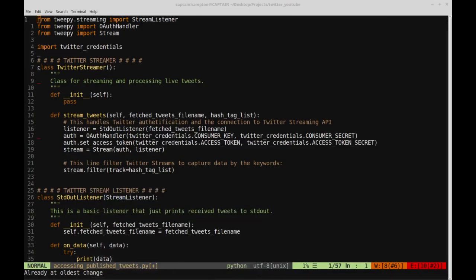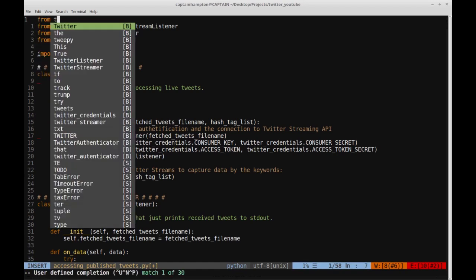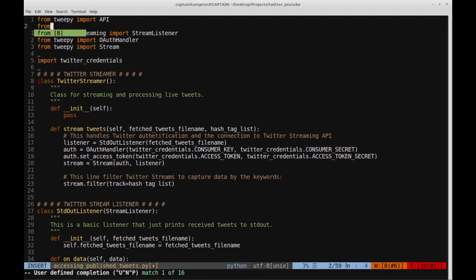So the first item on the board is to clean up a few things that we did in part 1, just to make things a little bit more streamlined and modular. Before we do that, I do want to import 2 things here at the top, which we'll be making use of in this video. One of them is called API, so from Tweepy import API. The other is called Cursor, so from Tweepy import Cursor. So once we have those, we're ready to make some changes.